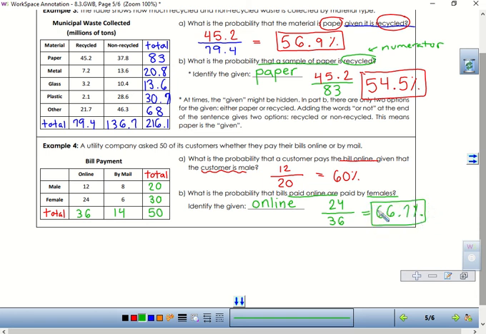How is everybody feeling about this so far? Actually not that bad. I'm glad to hear it. This is, if I can be honest, like the first lesson that I've completely understood. Yeah, like I get it. Appreciate the honesty. Because all you're doing is adding and dividing the fractions. The only tricky part is knowing what the given is, I guess. Yeah. So does anybody have any questions about this slide?